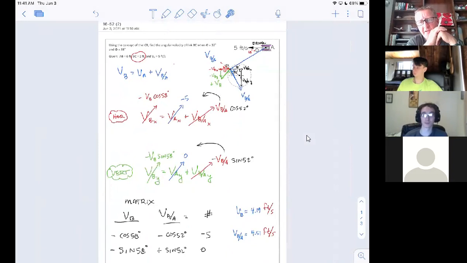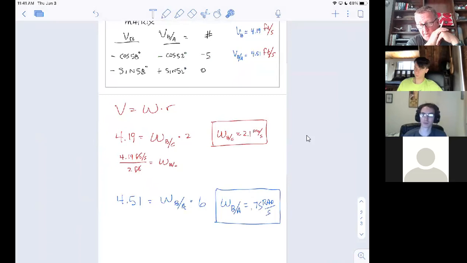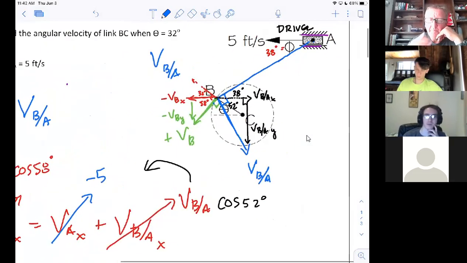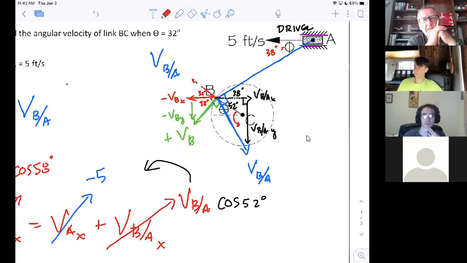Did the signs take care of themselves? Are those speeds both positive, meaning did that happen naturally? Like this one's going this direction and so is the other one? That's positive, right? They both came out positive. If you think about it, is that the way they're really rotating? Do you agree with that? Did we get lucky? Would they have come out negative if they're supposed to be negative? Do you see them as rotating positively? Notice B is going this way. So isn't that going to certainly cause this arm to be going that way, which is positive rotation? So I don't have to change that. Maybe again, I got lucky, or maybe the signs would have taken care of themselves, but that's definitely rotating that way. And we saw a second ago, or we could even see it right here, if velocity of B over A is going this direction, then doesn't that also mean, as we said at the start of this, that it is going this direction too? So they're both actually rotating positive here. So I didn't have to change those.